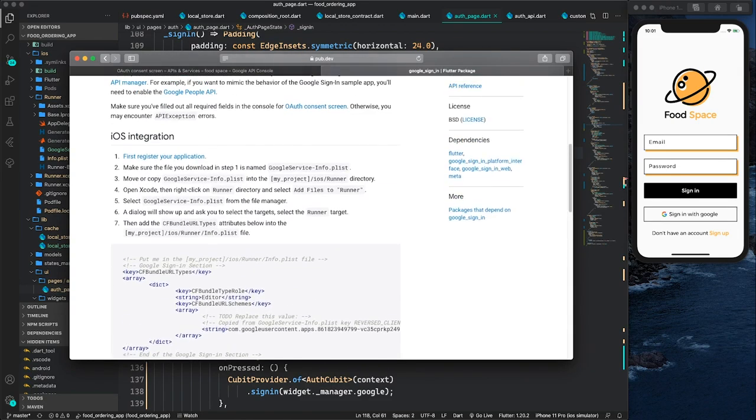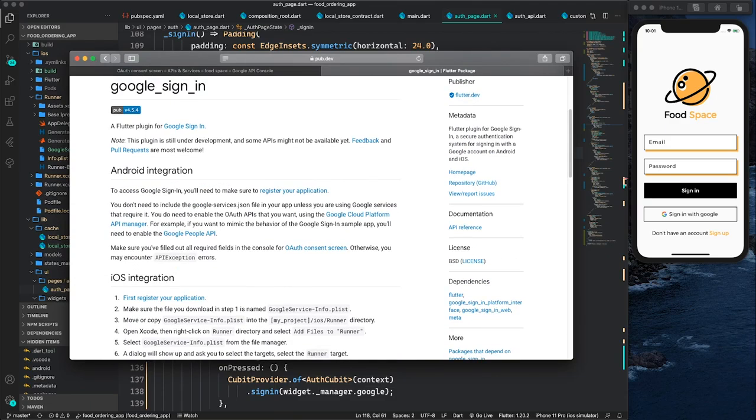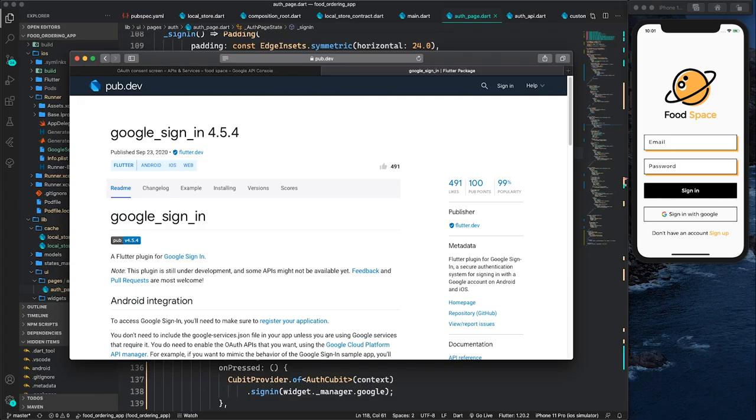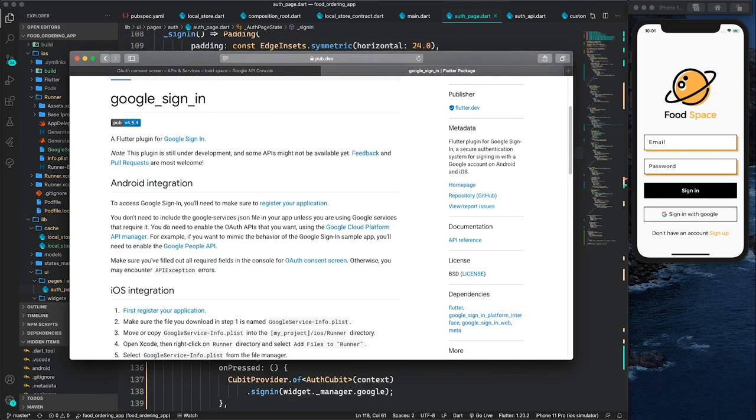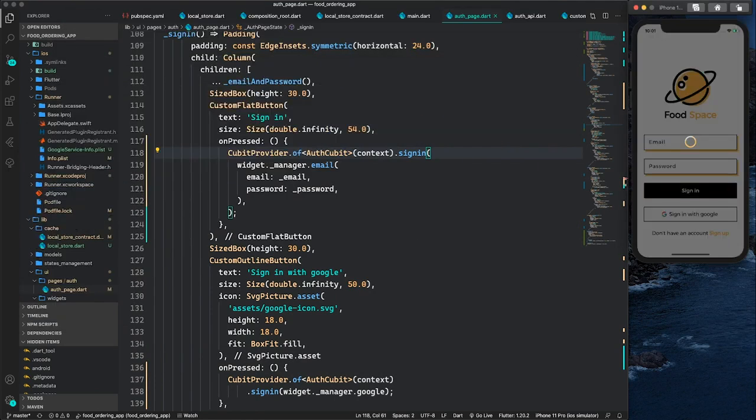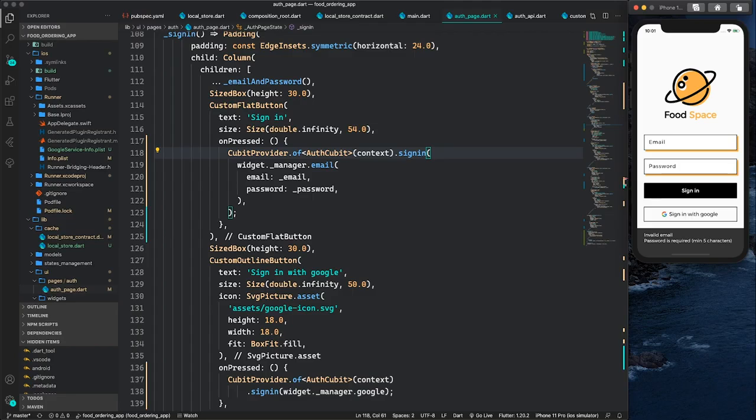So you can always go to the Google Sign In Flutter package and follow the instructions there if it is not working. But that's it for this tutorial, guys. As you can see, things are looking well and working with our authentication screen.